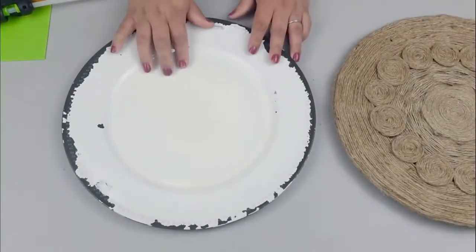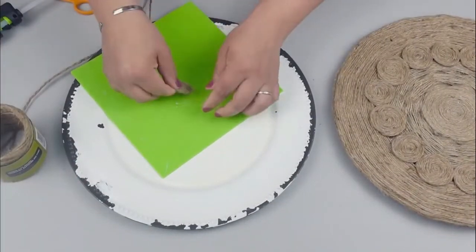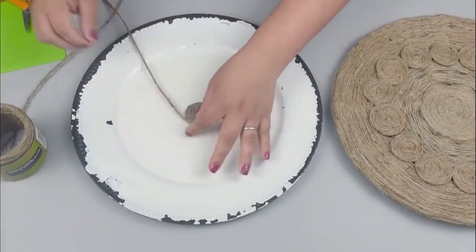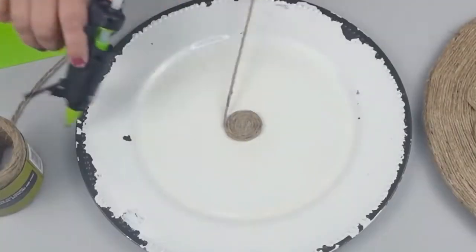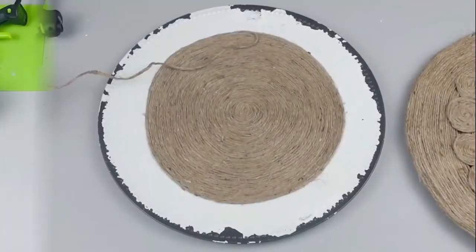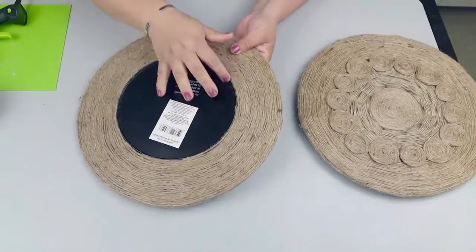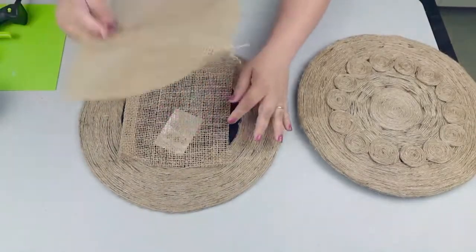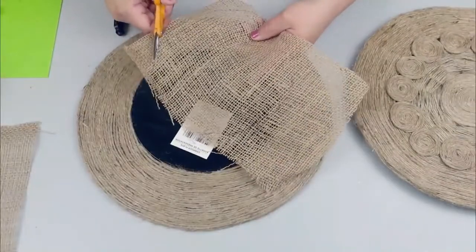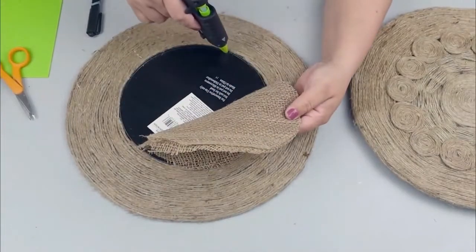So we're going to leave that plate on the side for a little bit, and we're going to start wrapping around more twine on the silicone mat to start to cover the other charger plate. So with this one, I'm basically going to wrap around the entire plate just like so. Right, when I went to the other side of the plate, I'm just going to be using some burlap fabric and place it on. So I just used leftovers and I just cut it. Now I'm just going to be adding some hot glue and voila.